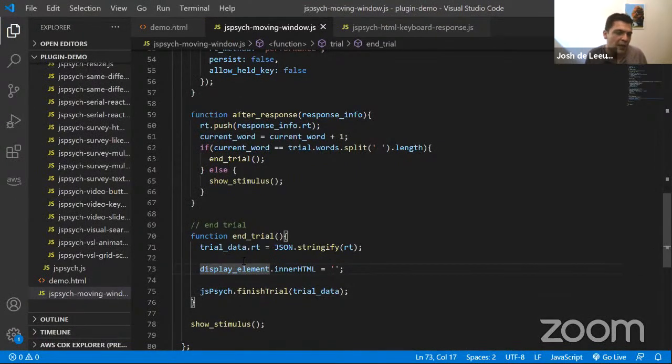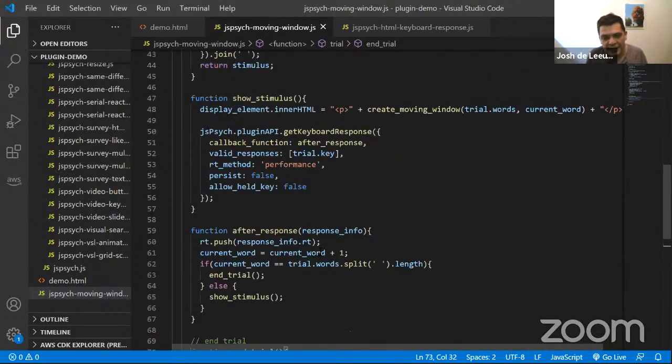If you're familiar with JavaScript development, one of the things that you can do inside plugins is set up event listeners. One thing that's pretty critical to do if you've set up an event listener inside a plugin is you need to make sure that that event listener is destroyed or removed inside an end trial method before you clear it. Otherwise, you get really weird behavior in your code. I don't want to dwell on that too much because I don't want to lose people who are unfamiliar with event listeners, but it's something to be aware of and shows why this cleanup process is pretty important.